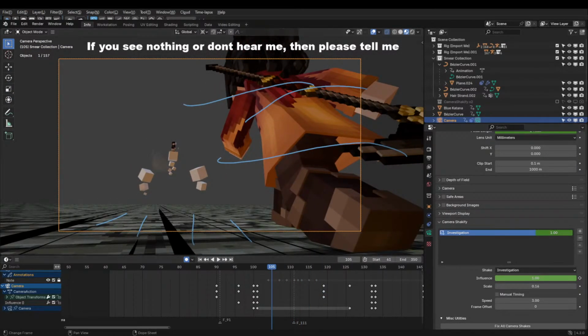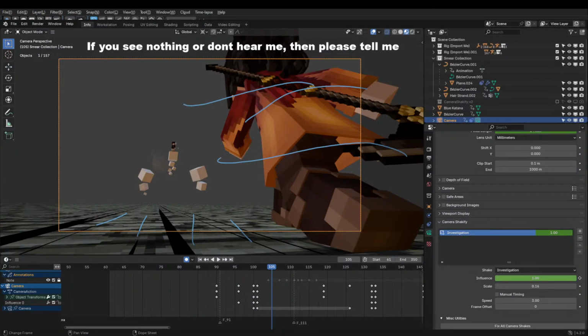It's really cool. I don't know where I got it from. Let me search it up, see if it's free or not. Camera Shakeify. Yeah, it's on GitHub, and I think it might be free. Yeah, it's CC0. It's under the general public use license or something like that. And I think it's the same license that the Endertainer rig is on. So you should be fine if you want to use it.